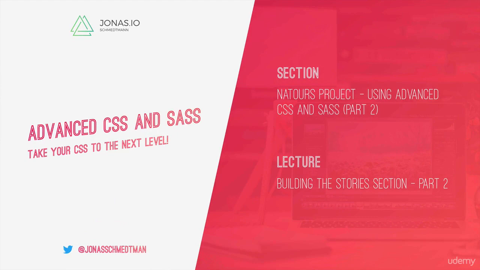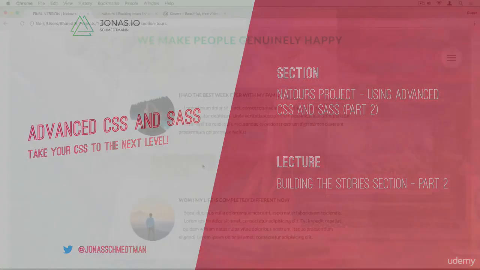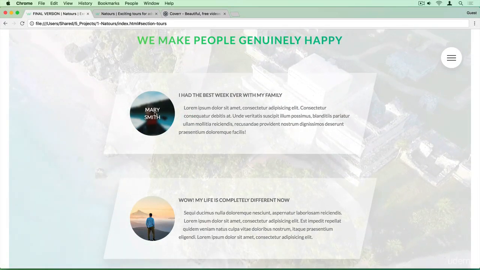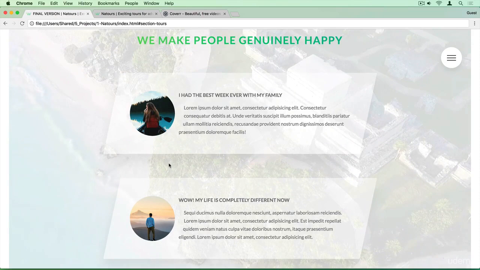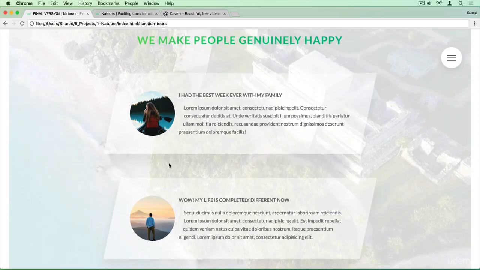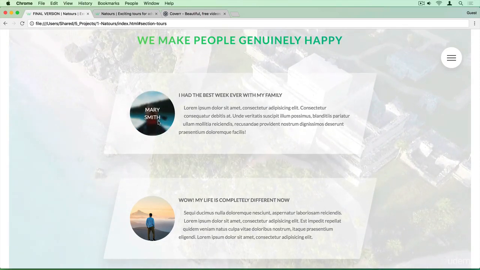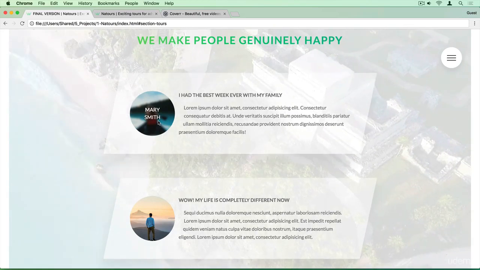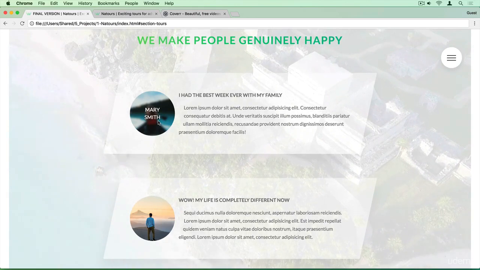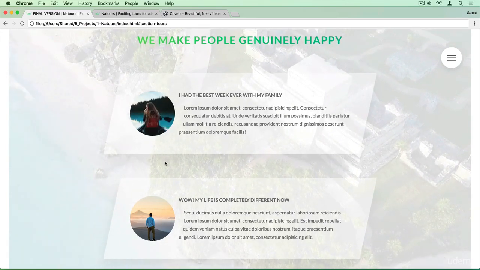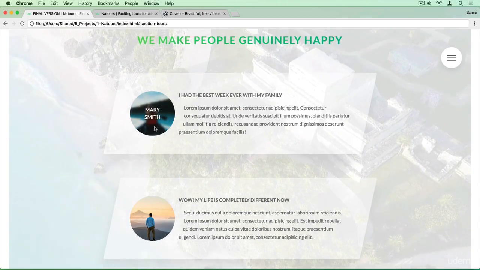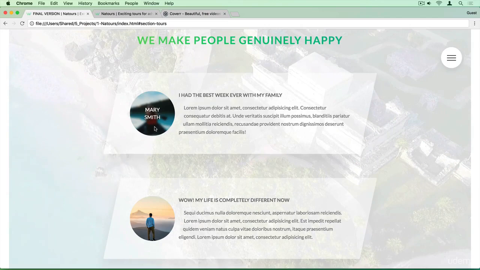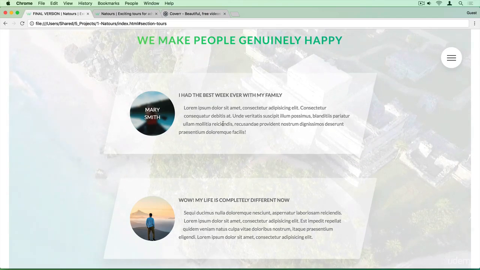Continuing building the story section that we've been building in the last lecture, we will now implement this hover effect that we have here. So as soon as we hover a story, we have two things going on in that image. So first, take a look and see what the image is doing. So basically the image is zooming out, okay? And then we have the text moving in and also the image getting blurred. So the image moves away and blurs and the text moves up and fades in, okay? And so that's a really nice effect, I thought. And so I included it here in the course.